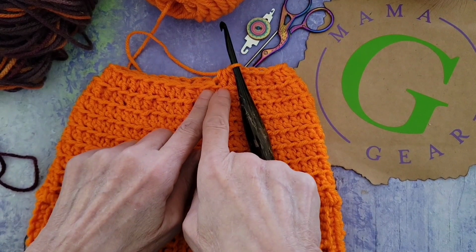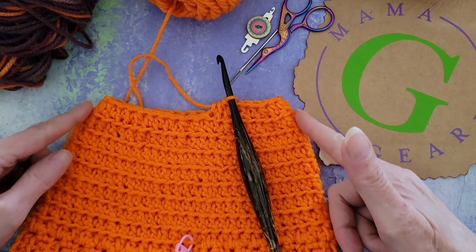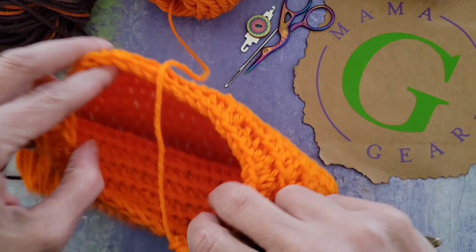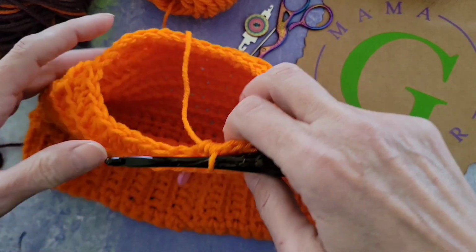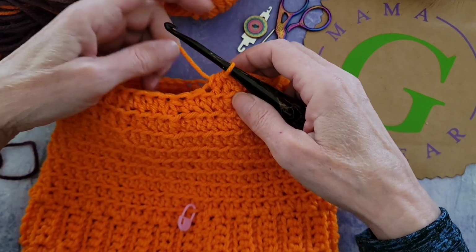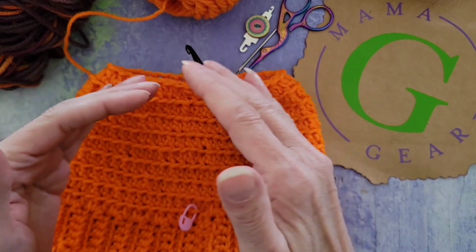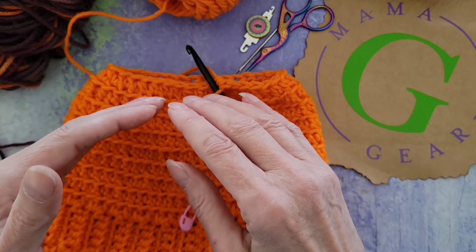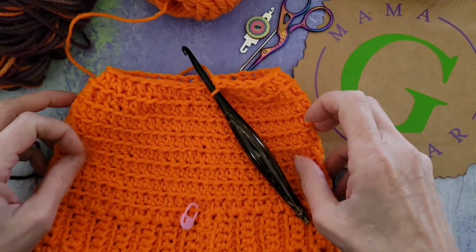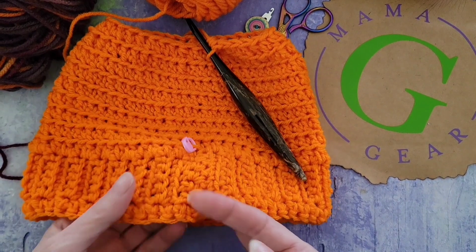All right, so I'm going to continue on. If I keep doing the every 4th one, it's going to continue like this. So at this point here, I've got a pretty decent size opening. I want that to be a little smaller. So this last row, I'm going to decrease every 3rd stitch. So I'm going to tighten it up just a tiny bit more, and I'm hoping that with that, I will have enough where I can cinch that tight enough and the hat will rest low enough on my head so that this part covers my ears.